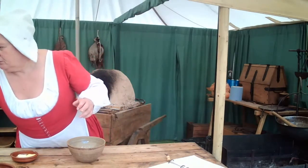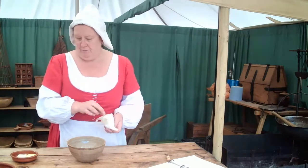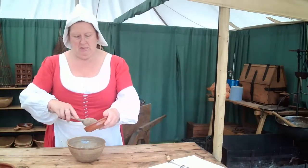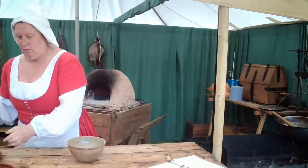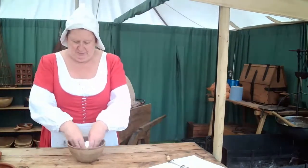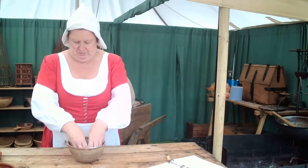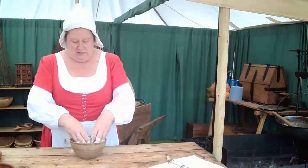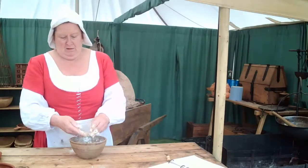So I just need a little bit of salt in with my flour, and I'm just going to mix up some pastry. So it's just butter in there first. My butter has melted a little bit, so a bit runny, but I'm sure we can make that work. Just mix that into breadcrumbs first. If you're working at home, take the butter out just before you're going to use it. It's a bit warm today here, so it's all melted a bit. Okay, that's up to do.